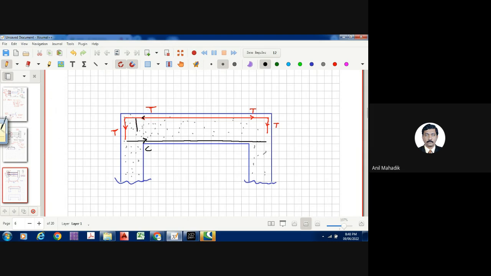And there is a D also, don't forget. Okay, D भी है ना, and quite sufficient depth रहती है ना beam की. So as there is a T and there is a distance D, that means there is a moment possible, resisting moment possible at the support, and therefore I can say that this is a fixed support. Getting?